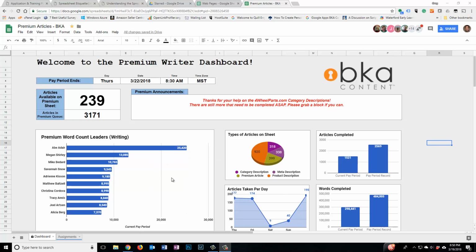It's very dynamic. The first thing you'll see on here is how many pieces of content are available on this sheet that have not been selected. So that'll give you a quick idea right up front how much stuff is available. Then we also have a queue where we have lots of content sitting there waiting to be put on this sheet. So we also show you that number. So as of today, there's 3,000 just waiting to be put on this sheet. So there's a lot of work typically on this sheet, which is a great team to be a part of.